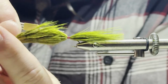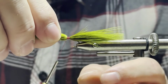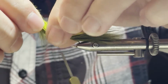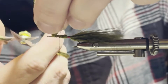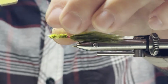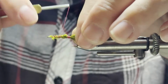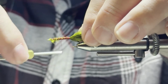And I think one thing that a lot of new tiers do is they will just decide to cut right there. Well, we're gonna bring it down towards the eye, and that way we have a very even wrap with the red tinsel, which we'll be doing next. So you can see we're about right there. Cut that off at an angle. Throw that away. And we are going to try to really wrap this pretty tight, because we're going to be wrapping a red tinsel around, and you want to have a nice smooth base for that.